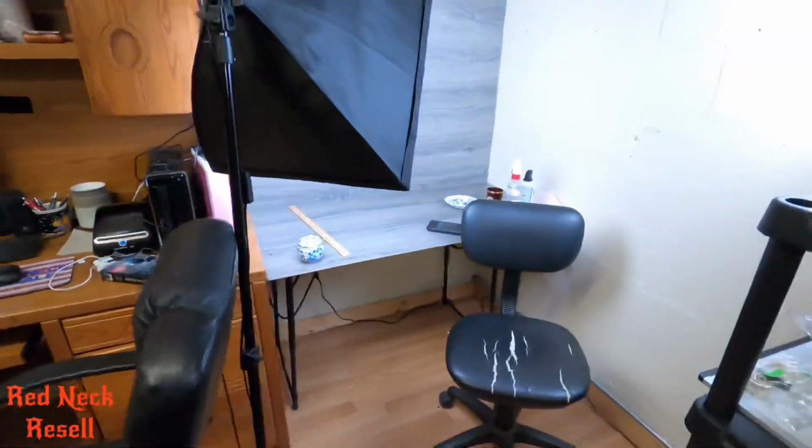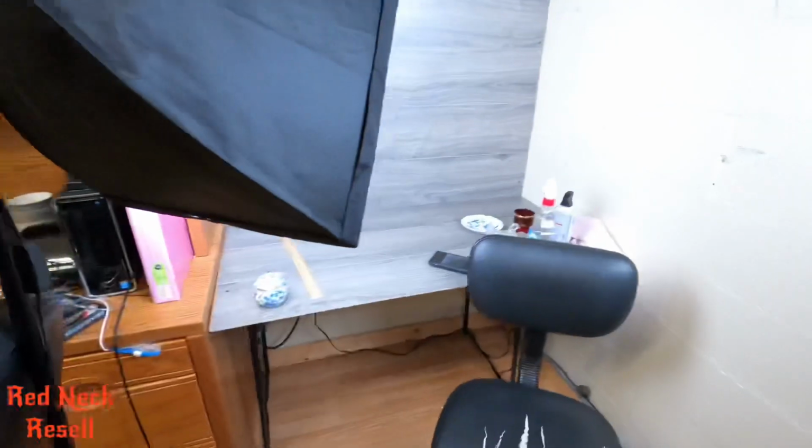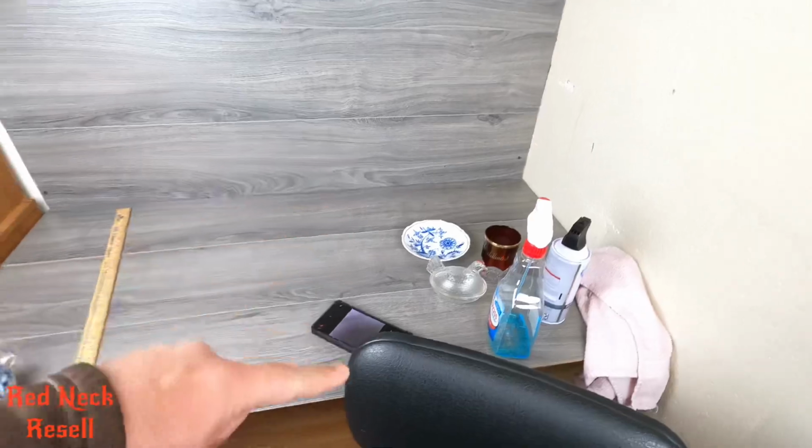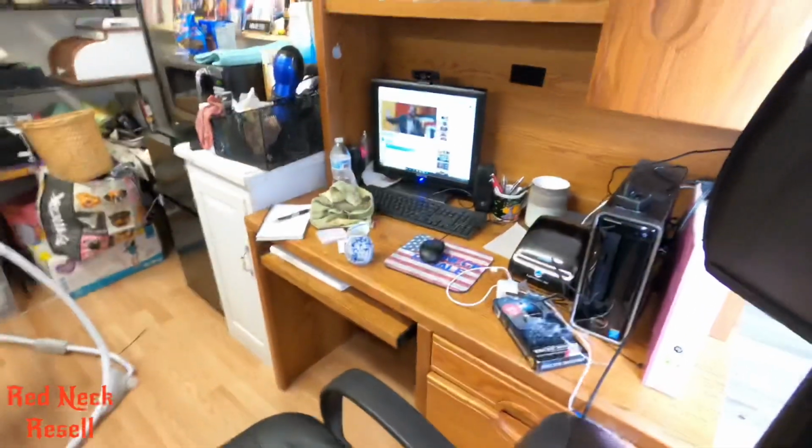She's tagging and bagging more clothing that has been listed. We did sell one of the Department 56 figures yesterday, the chocolate doughboy thing, which is cool. Sold it for $27.50 plus shipping. So I mean, that's awesome. And I'm over here just listing some glassware we pulled out of one of the units. We got a little glass chicken, some china, a cup, that thing. It goes with that thing.